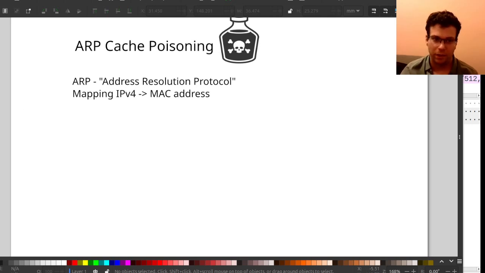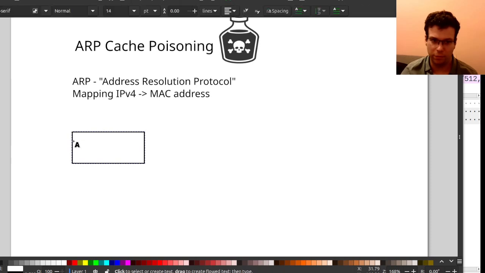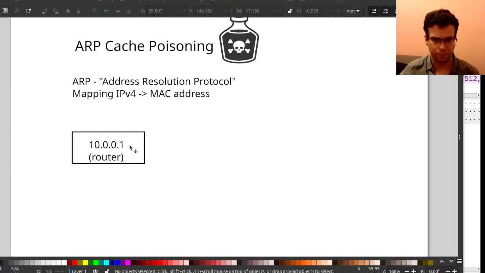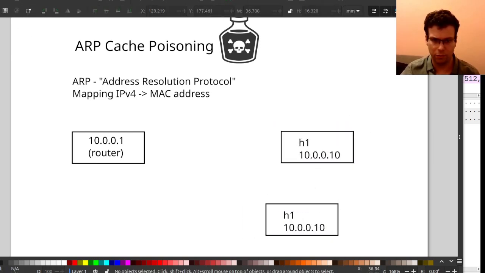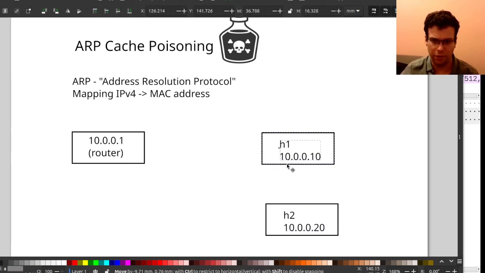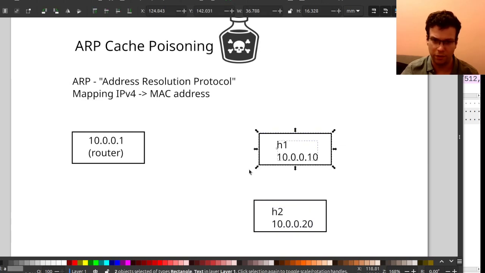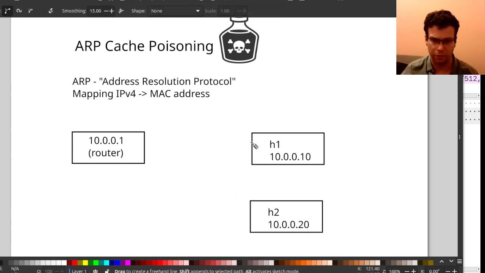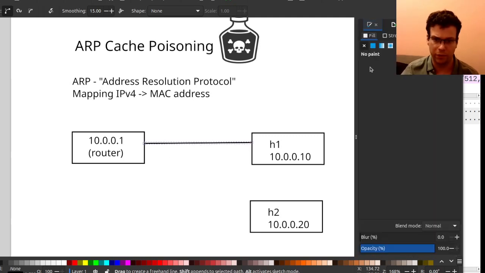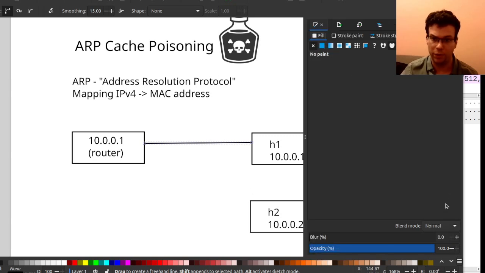So everything seems to be working great. And under normal circumstances, here's the kind of communication we would see. So we have here the router. So I'll say 10.0.0.1, so this is the router. And then I have host 1 and host 2. So I'll say H1 here, this is 10.0.0.10, and then host 2 is 10.0.0.20. And actually, this is just communication that's happening between H1 and H2. But let me think about a slightly different scenario here where H1 is communicating with the router. So I'll change it up a little bit, and then I'll show you what the attack is here. So let's say that H1 wanted to ping the router. So when it would do that, it would send out an ARP request, and then the router would tell who it is. And then they would be able to do two-way communication.